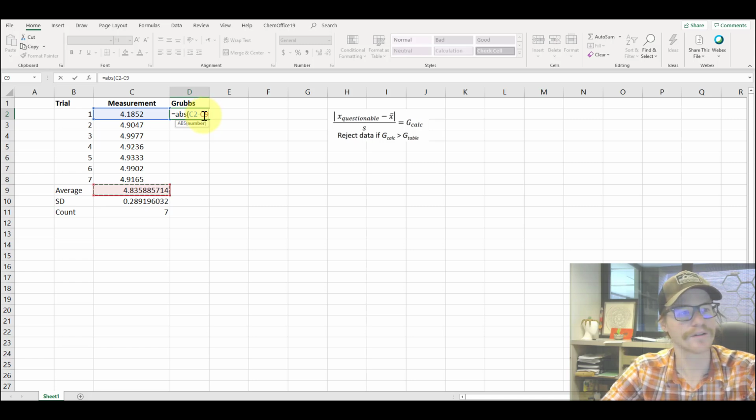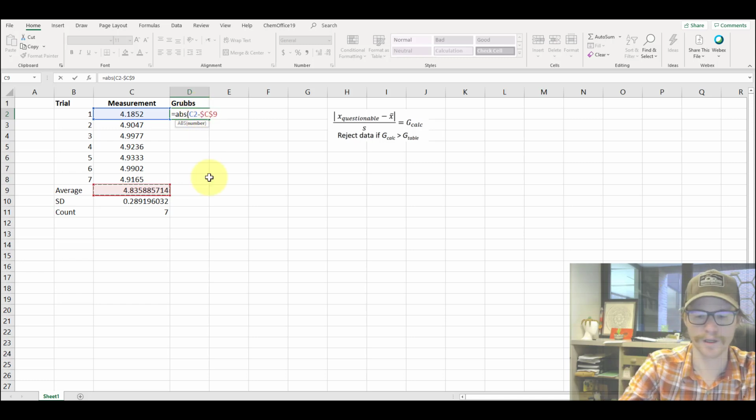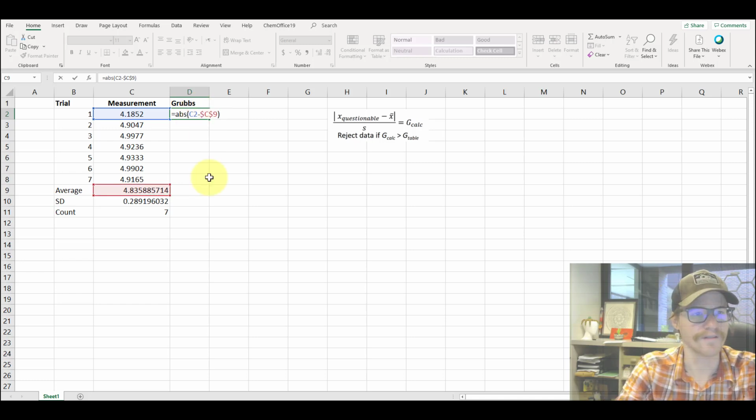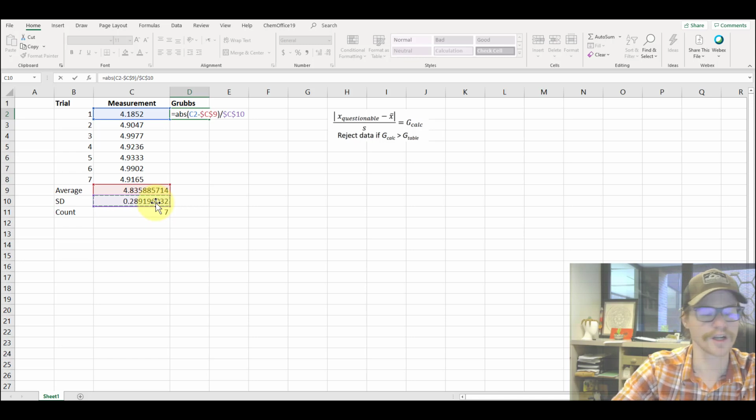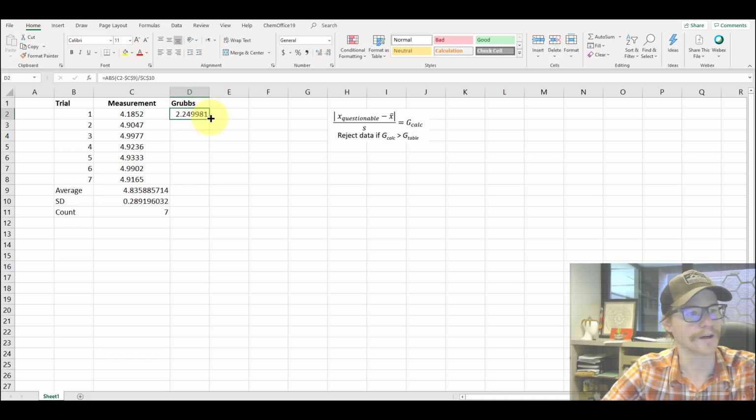in between the row and the column markers. On a PC, you can do this really quickly by just hitting F4. And notice how I have dollar signs now. That's going to lock that cell number into my formula so that it doesn't move as I drag this down. I'm going to close the parentheses. I'm going to divide then by the standard deviation, which is here. I'm going to protect that value as well by clicking F4. I don't want that to change. I'll click Enter. That's going to compute my Grubbs value, and then I can drag that down and compute a Grubbs value for each of these things.